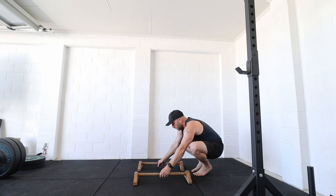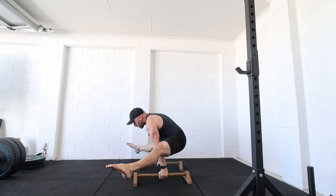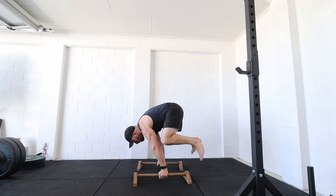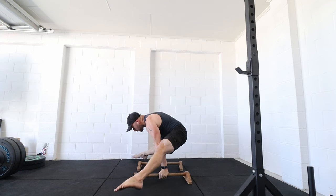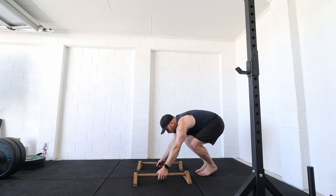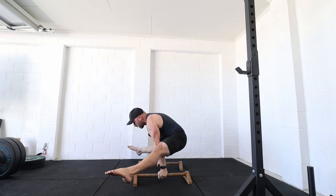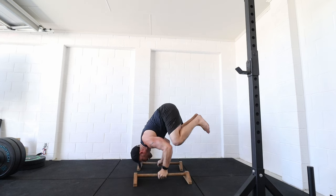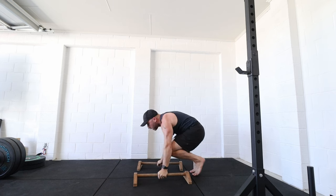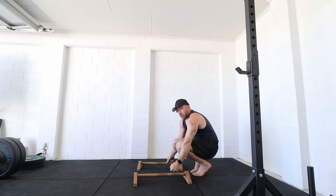You could use the same two variations with the straddle version. So from there through to your straddle. Now momentum or speed to get through. The same down, but toe assist to get back up. Or another option, if we have good bent arm strength, would be to do the straight arm eccentric, and then to come back through, we bend the arms, push up, and then go back through. Now in some ways that's harder, but if you have good handstand push-ups, you'll actually find it easier. Just make sure you get back to that full protraction, which is the hard bit.